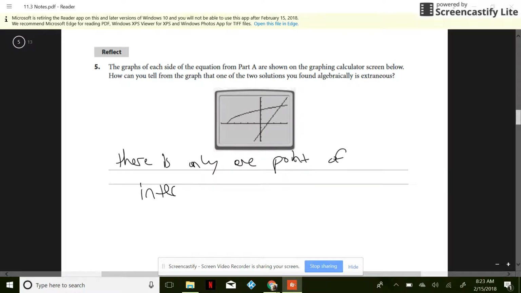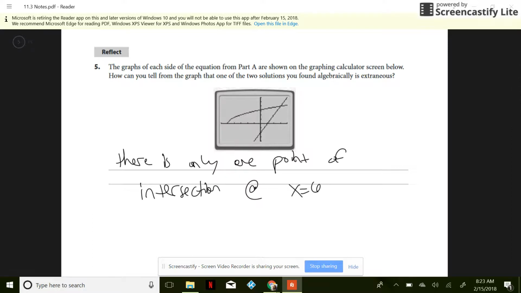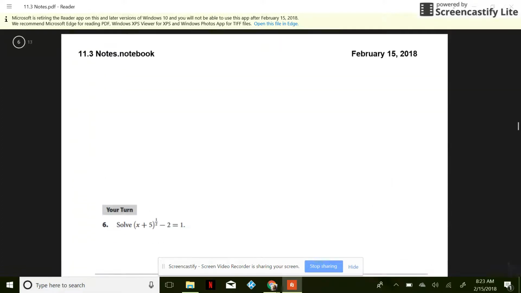And it's happening at x equals 6. So this is a throwback to what it means, if you have a system of equations or a solution to something, it's where they intersect. Since these two lines or graphs only intersect at one point, that means you're only going to have one solution, one spot where they are equal to each other.